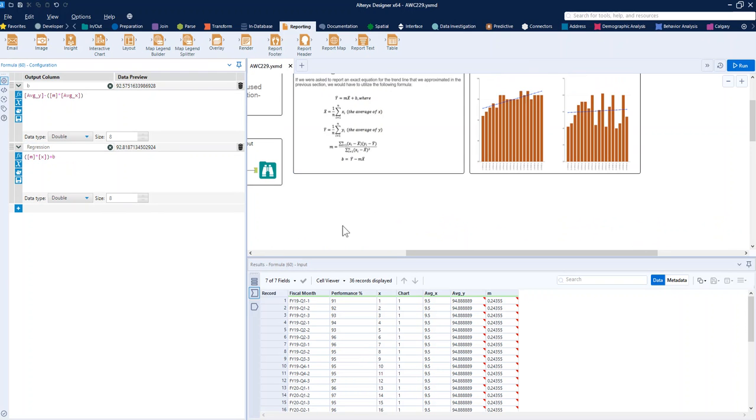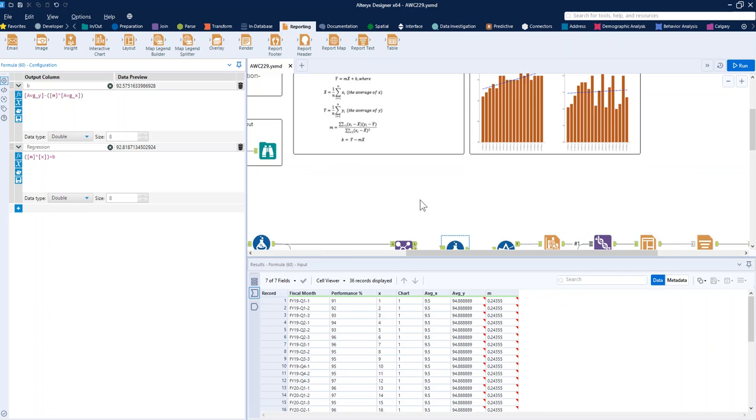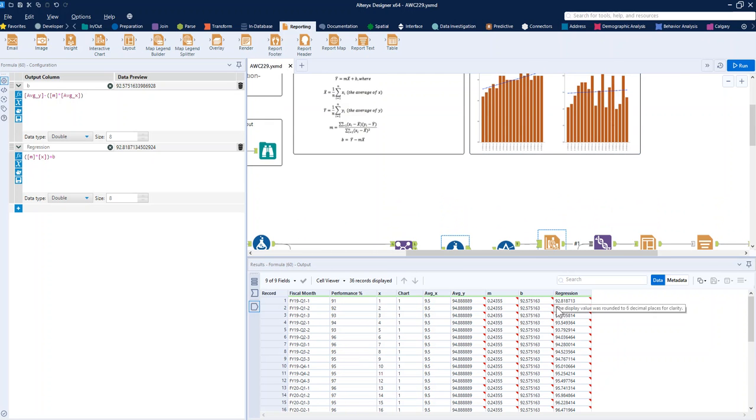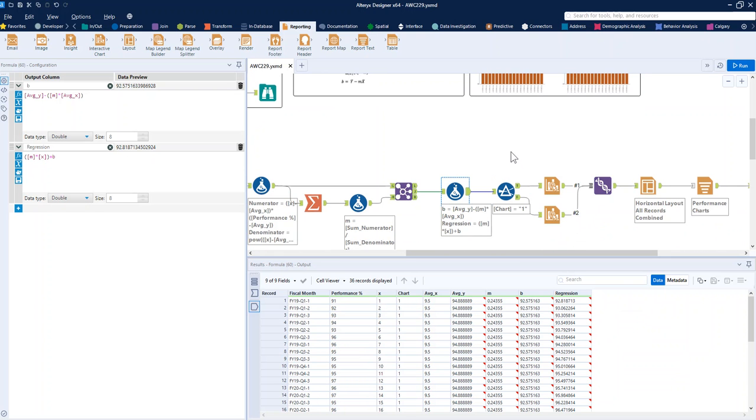For each y value that we're going to plot on the y-axis, we need the m value times each individual x value, not the average x value, and then we add on the b value, and that gives us our regression line. If we look at all of these values, they look like how the output looks. They're increasing gradually, so it looks like we're getting something sensible, which is good.